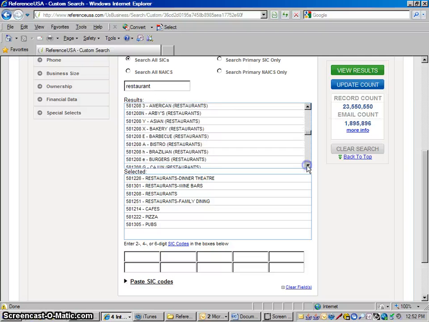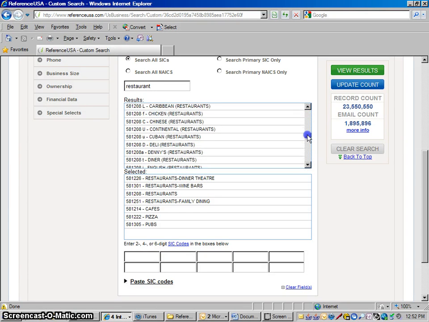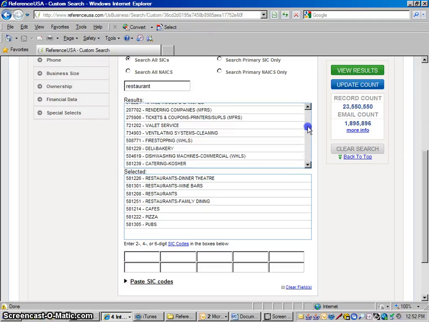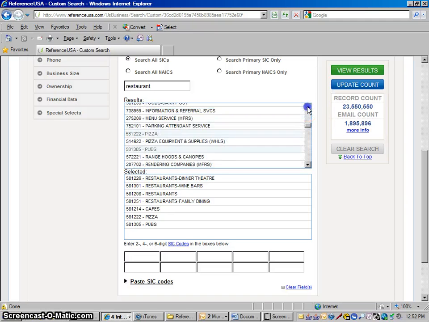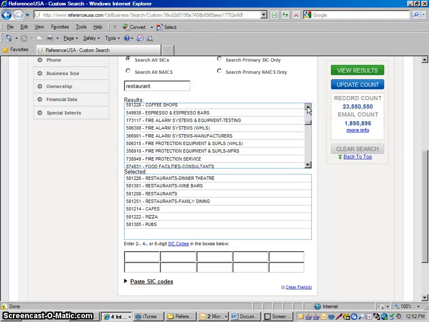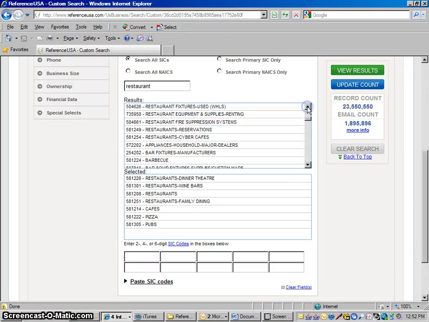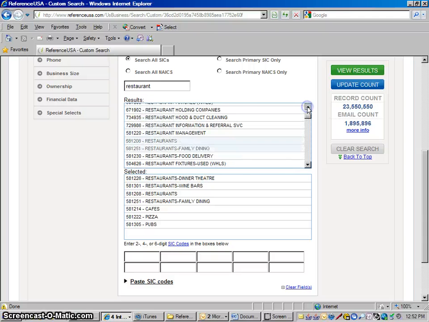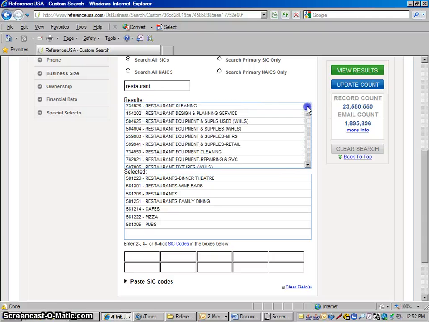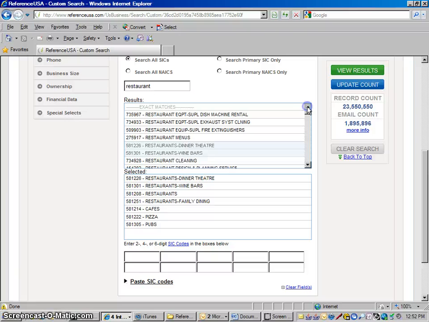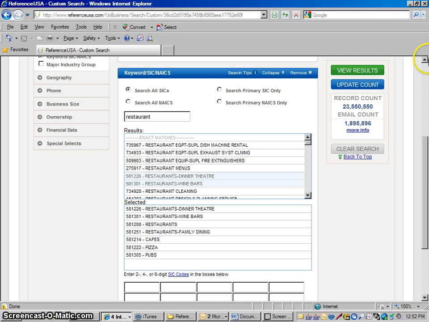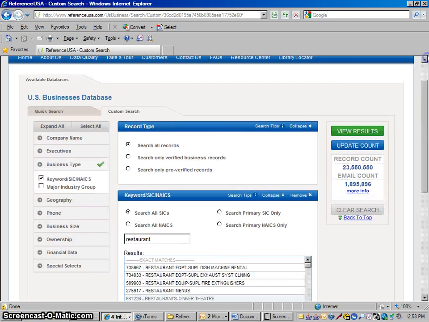And then it's going to give me all these other related areas here. Let me go back and see if I've missed anything that I might want to include on my list. So I'm just telling it what I want to search. This is going to tell what we're searching within. See if there's any others that look good here. It's also helping me to avoid searching things I don't want. I don't want to be marketing to people who do menus or cleaning of restaurants or things like that. Okay, so there's my first thing.